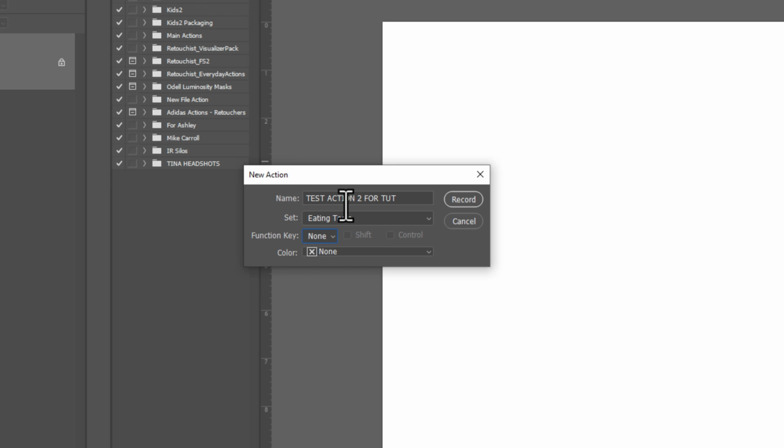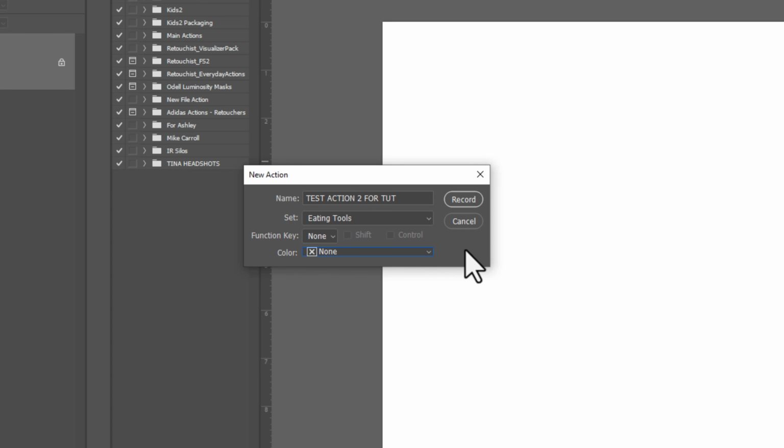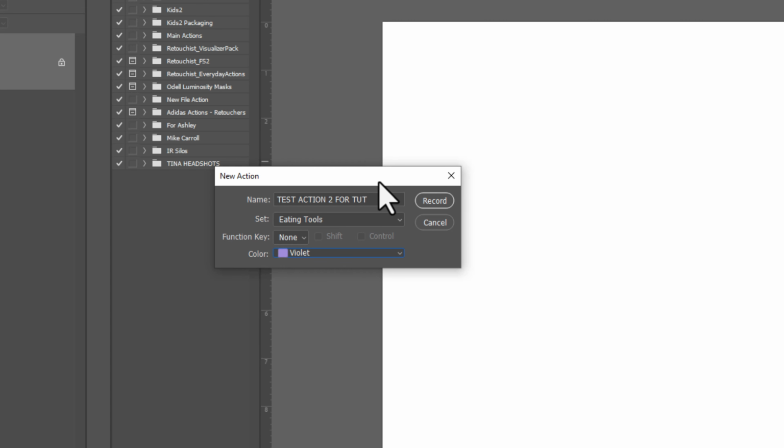So I can talk about that in a future video, how to set all of that up to be most efficient and the kinds of things I think should be mapped to function keys that you'll do over and over again. Color, this is how you pick the color that is highlighted when you're back in button mode, so that you can find things easier and group them by color, that sort of thing.